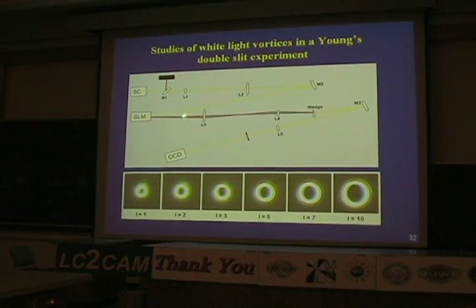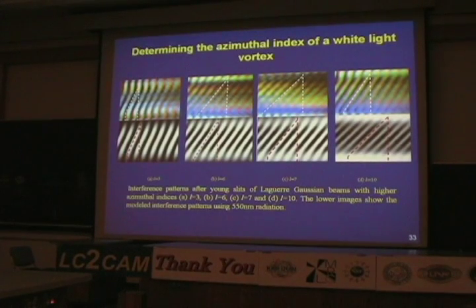Spatial light modulators, if you buy the right ones, you can more or less encode onto white light. Here, what we're doing is seeing if we can encode and make Gauss-Laguerre beams of white light, and here you see them up to order 10, so that's 20 pi if you go around the ring. So it's a very, very steep azimuthal phase. If you do the Young's slits experiment, what you find is because of that azimuthal phase and the slits sampling it, if you plot and compute what's happening, the slits turn into these sort of skew lines. And the shift in the number of fringes is actually related to the azimuthal index, which is a very interesting piece of optical physics. It's a very, very nice way of doing that.